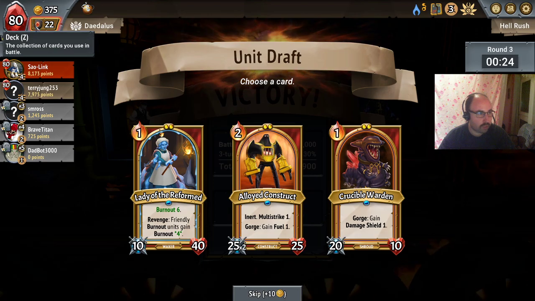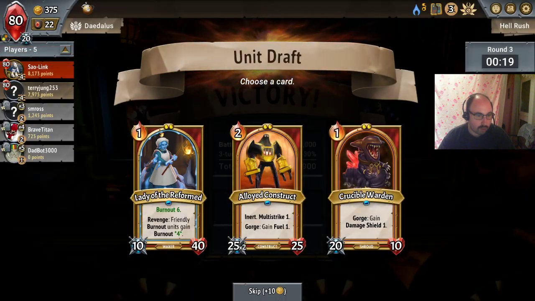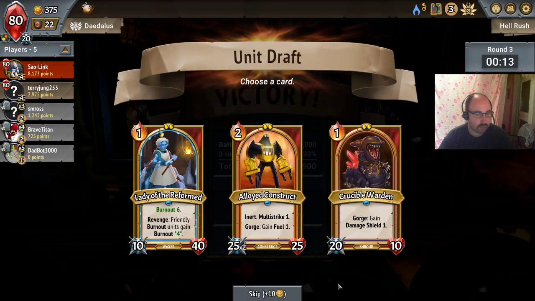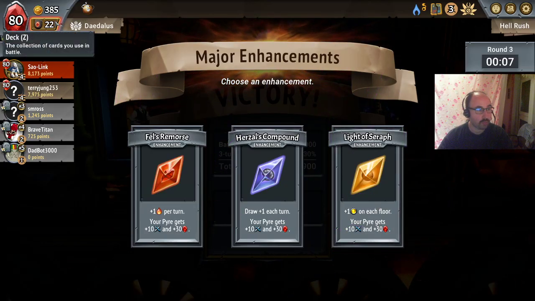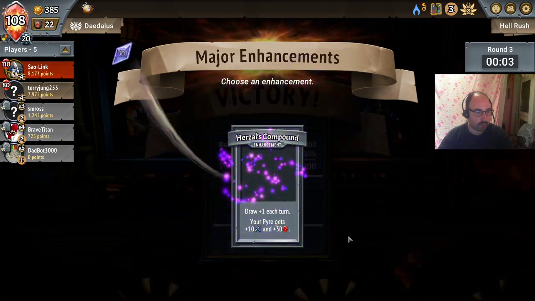Lady of the Reformed, Alloy Construct, Crucible Worn. Alloy Construct isn't bad, gives us something to do with our morsels, but the morsels aren't really that important. I will skip. I guess we go for draw here.